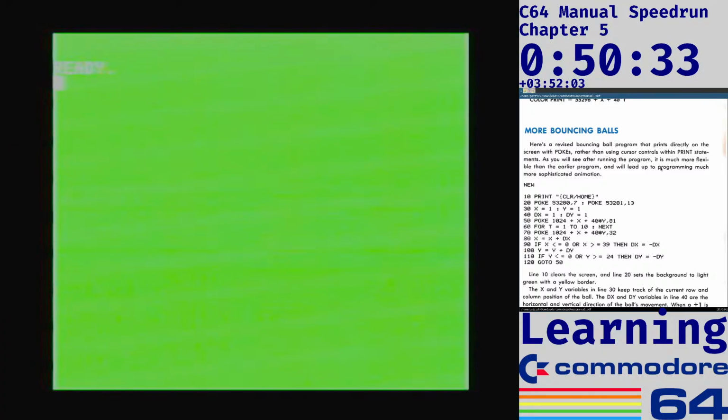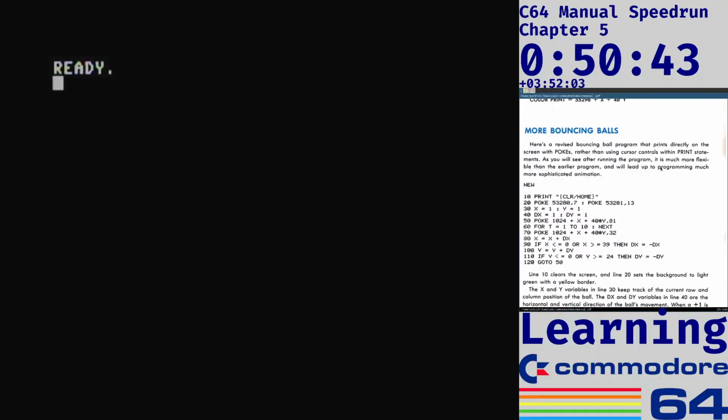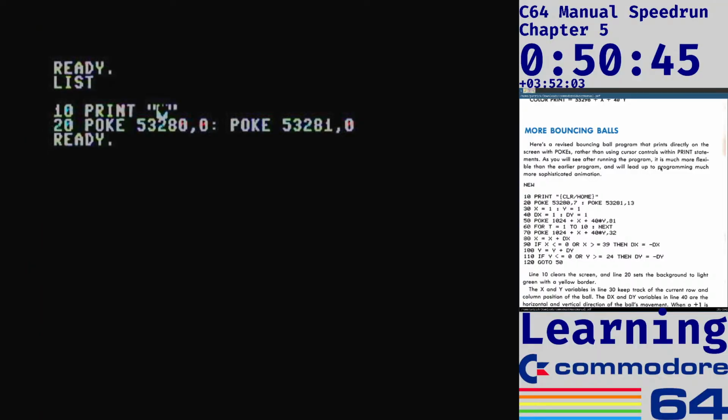Oh gosh, yeah, here, let me fix this. Black border, black field. Okay. This should be white on black, but it's currently light gray on black, and it looks pretty pleasant to the eye actually. So I don't think I mind it. Anyway, so we'll start off by poking that.